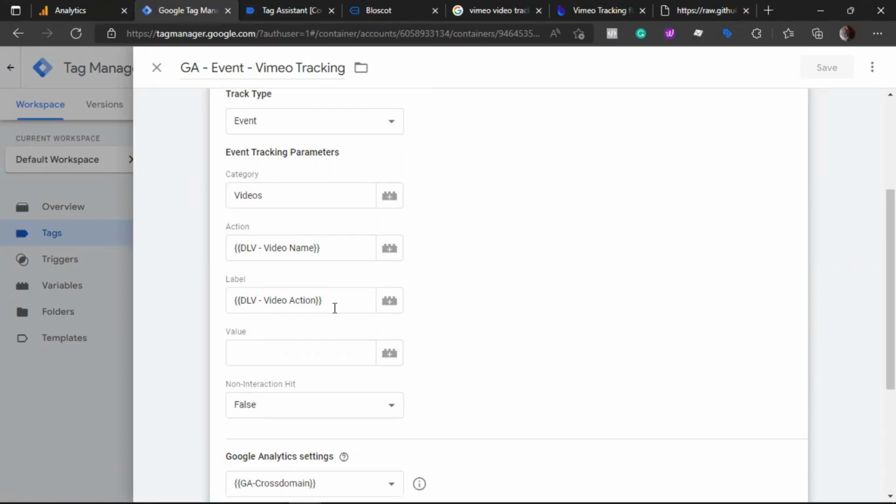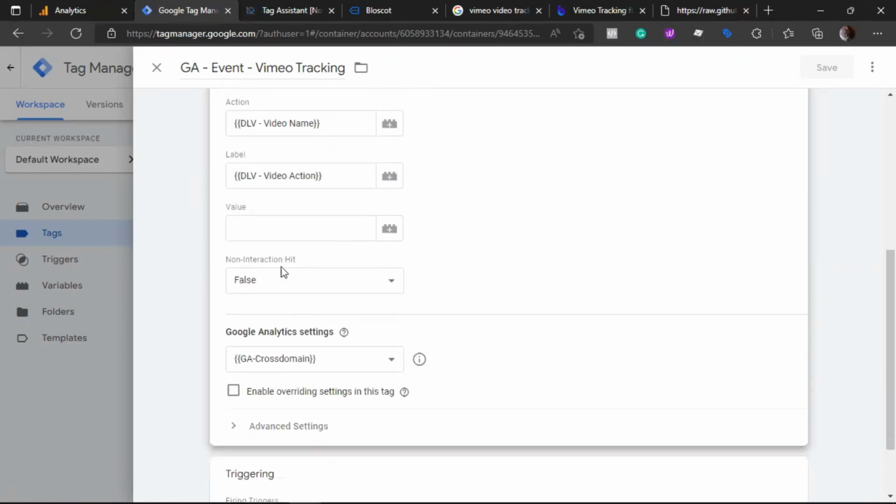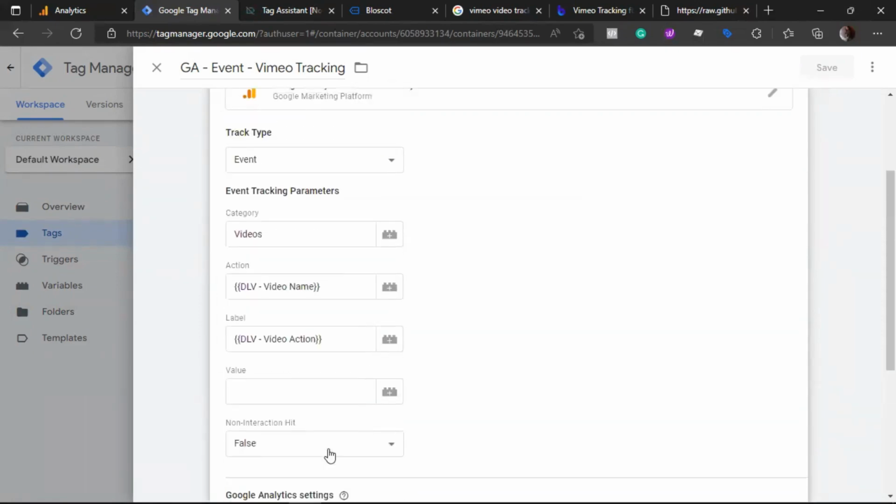So I have reversed them because I want my video name to be displayed first, because in Universal Analytics there is a hierarchy of category, action and then label. So I have changed this. You can leave it as it is also. Then non-interaction hit is false because again we do want this to be counted as an interaction. And then we have our settings and the trigger is already pre-built.